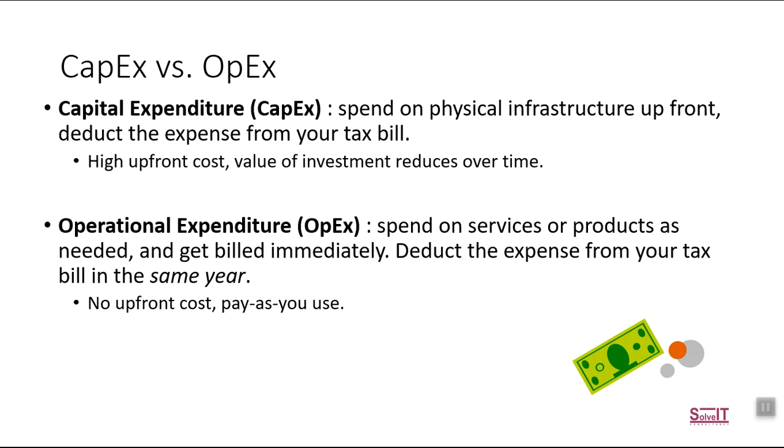And then we have OpEx, operational expenditure, and that is what you are spending on services and products moving forward. So if it's on-premise, labor costs, electricity or air conditioning, vendor costs and so on, all that is part of operational expenditure. Yes, you do get to deduct the expense from your tax bill as well. But from the perspective of the cloud, there are no upfront costs and you pay as you use.